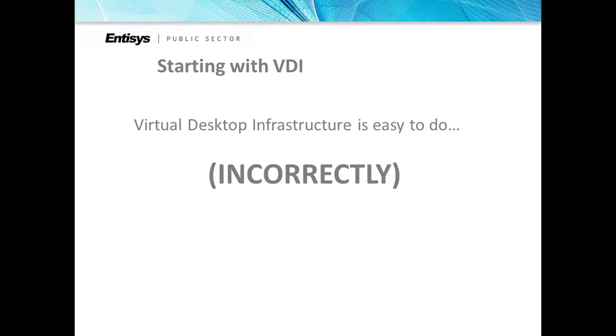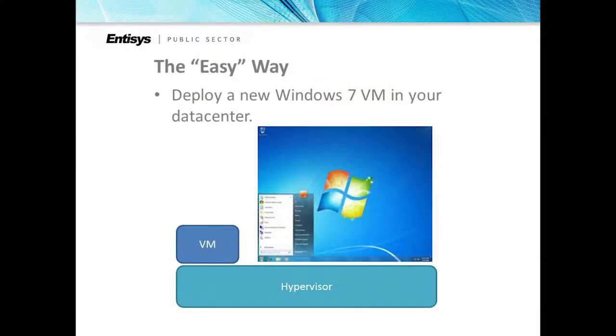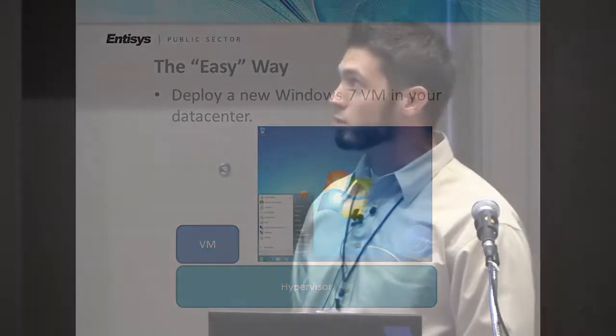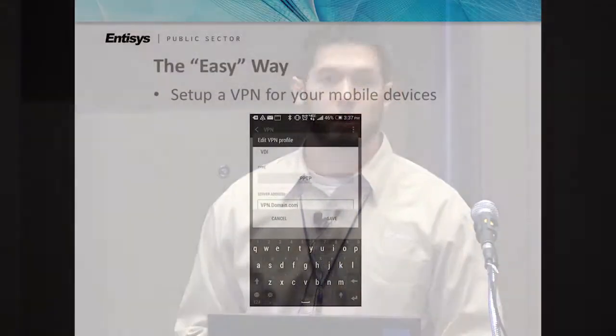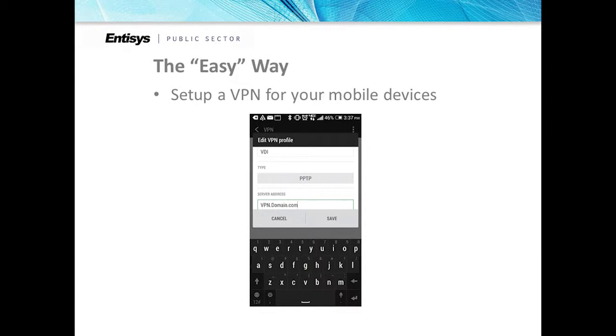I'm going to show you how I can set it up in 4 easy steps and have a virtual desktop infrastructure ready to go. First, we're going to start with our hypervisor here. After all, it is virtual desktop infrastructure. I'm going to deploy a VM. I'm going to install Windows 7 in this VM. Get it prepared the way you normally would. And then on my mobile device, I'm going to set up a VPN connection into our data center. If you're using iOS or Android, this is all built in as it comes within the software. I get it connected up. So now I'm connected to our internal network.